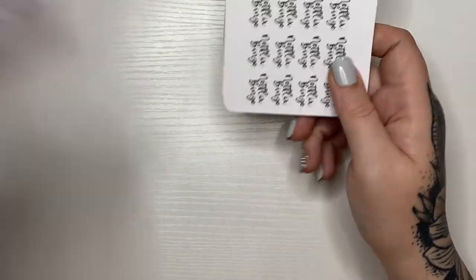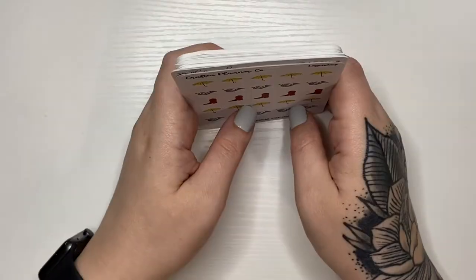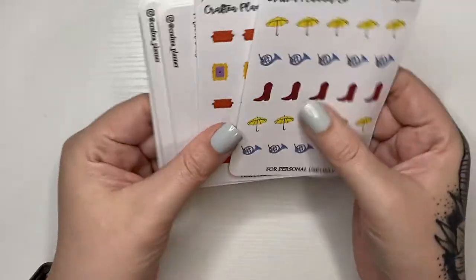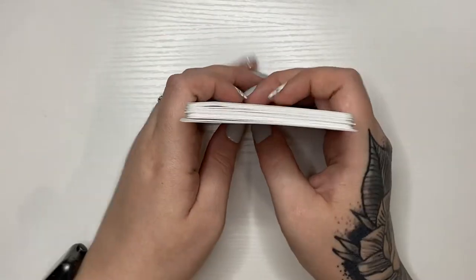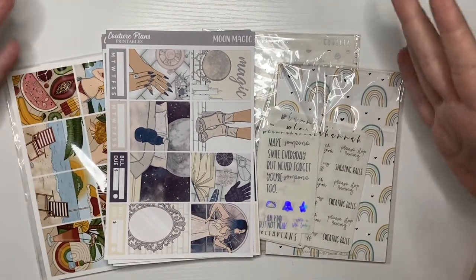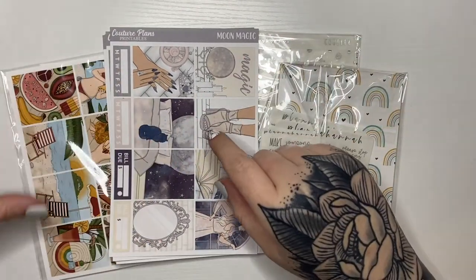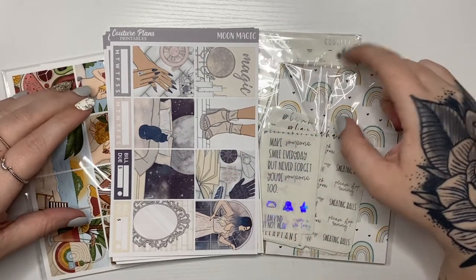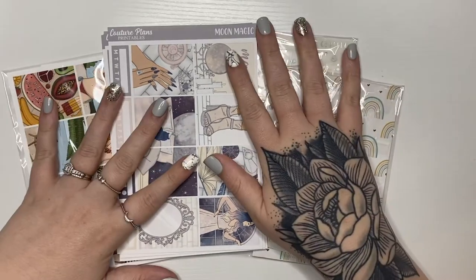I had to stop organizing my stickers — I'm doing them into two binders this time — so that I didn't miss spaces. I have a few things left: a printable kit, a kit I got for Mother's Day, and some Planet Hannah goodies, so I'm just going to get into it.